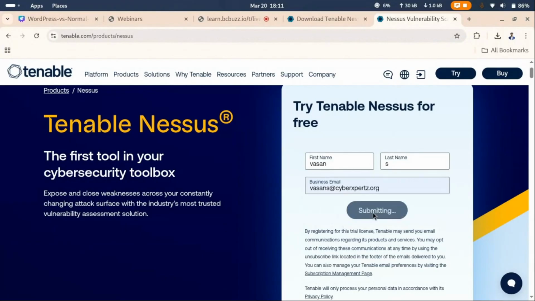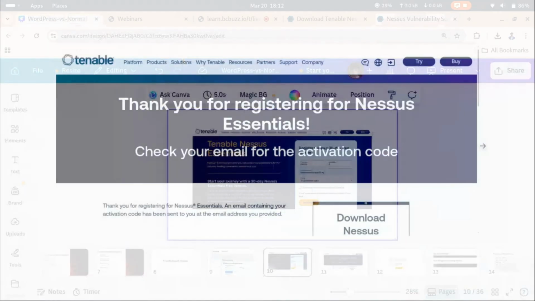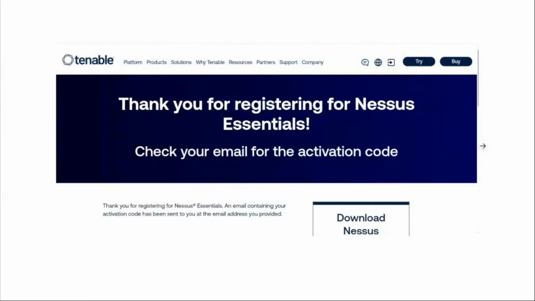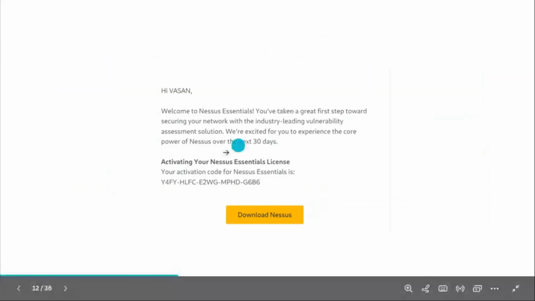Just click Get Started. After doing this, the activation code will be sent to your mail. Just go to your mailbox, and like this, the activation code will be sent by Tenable. You just copy this code.